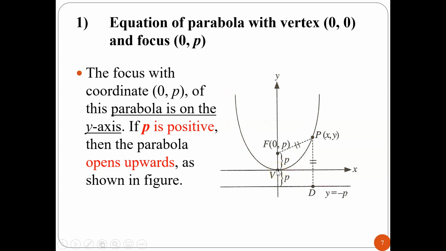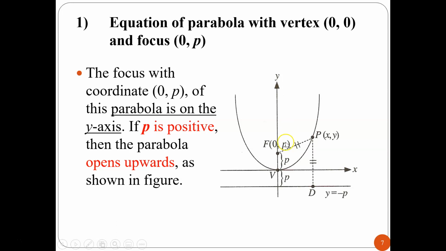Vertex tu 0, 0. Maksudnya there is a movement, ada pergerakan daripada 0 ni naik ke atas ni, ada movement p unit, sebanyak p unit. Okay? Ataupun ada jarak p unit daripada 0 ke p. That's why this one you have coordinate x dia masih kosong, but then coordinate y dia dah naik sebanyak p unit. Later on we will find what is the value for the p.